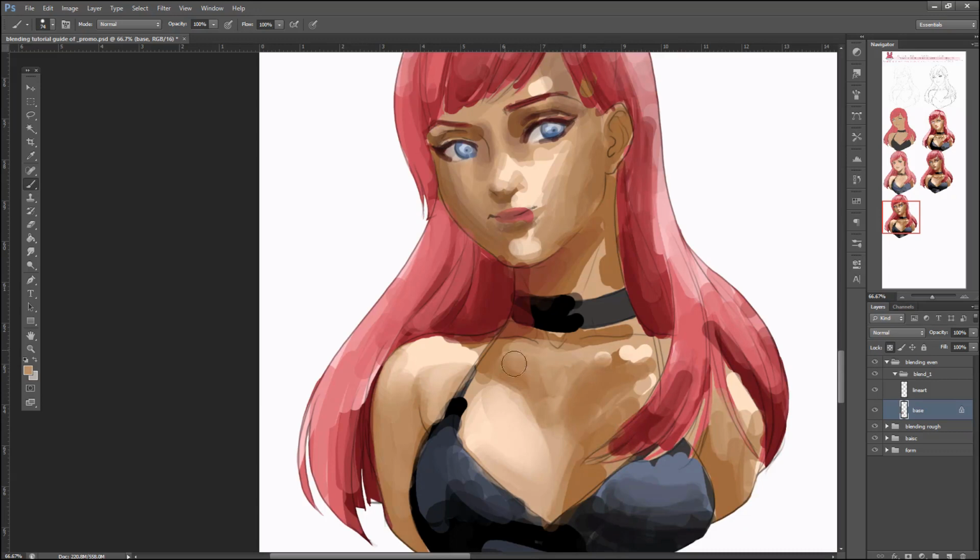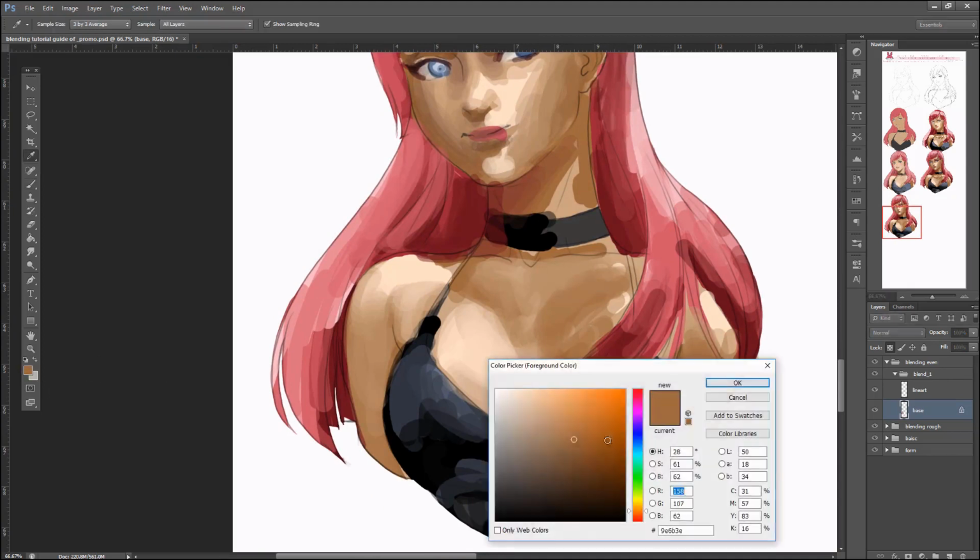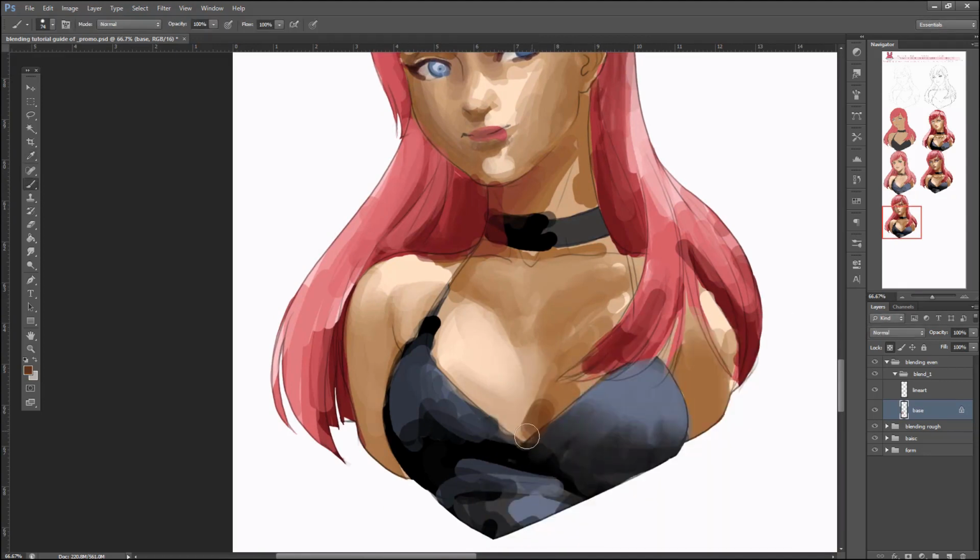What I'm going to do for this is only use the solid round brush. We're not going to touch the airbrush or any blending options such as the smudge tool. We're purely going to use the standard round brush. But as you can see, I'm able to create a fairly smooth finish even with just the solid round brush. But of course we need to be blending with those hard edges somewhat.